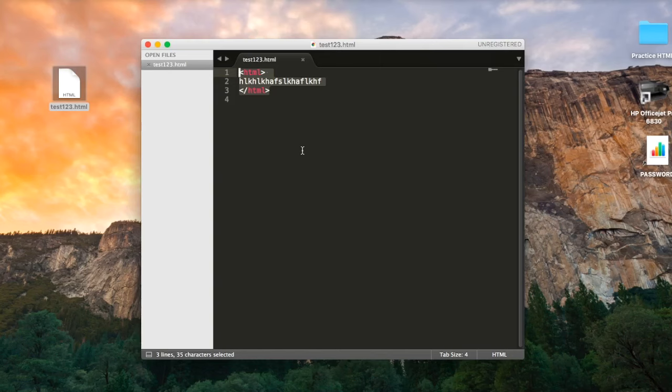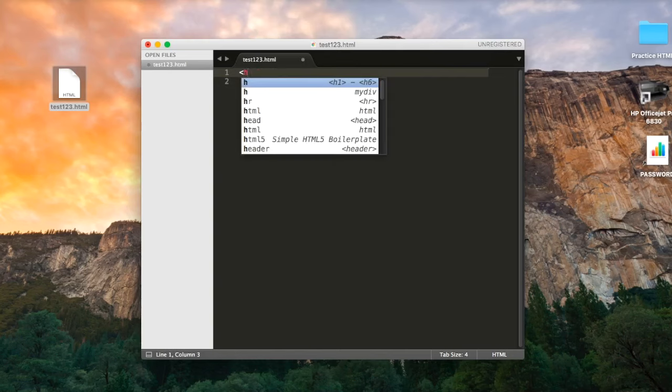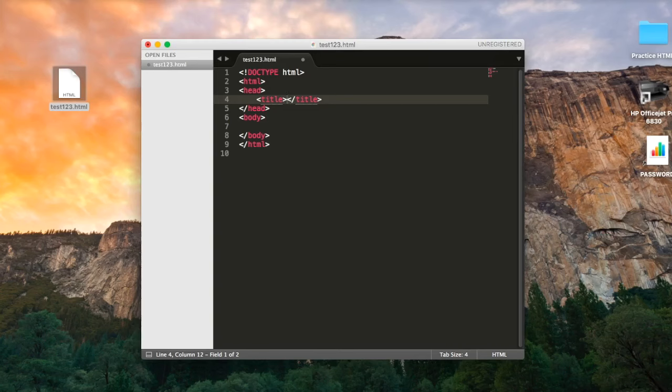So let me explain what I mean by that. When I write the doctype declaration, this is the first declaration that I'm making. It's telling the browser that this is an HTML5 type of programming that I'm going to do. So everything that's going to happen below that is going to be on the basis of HTML5 programming.